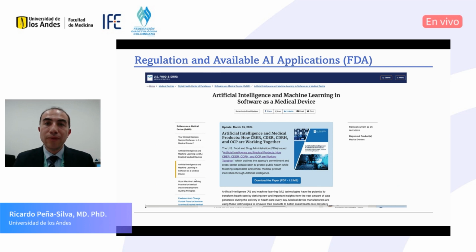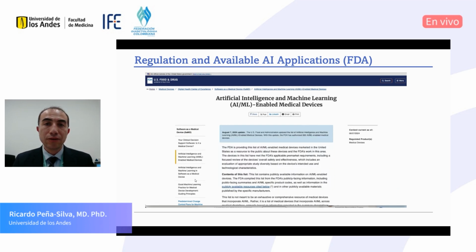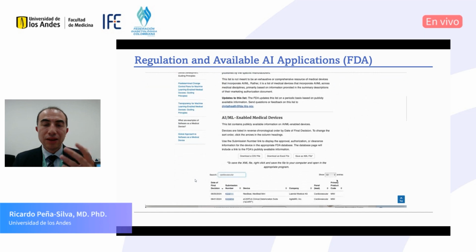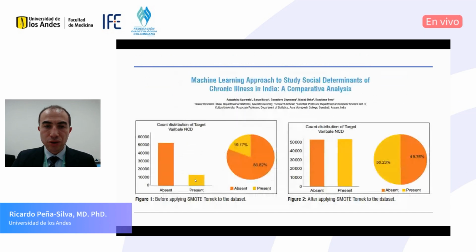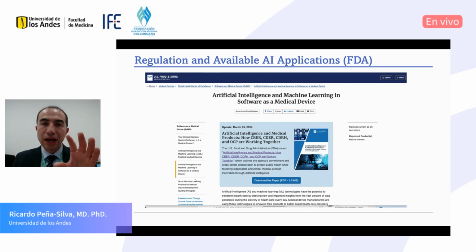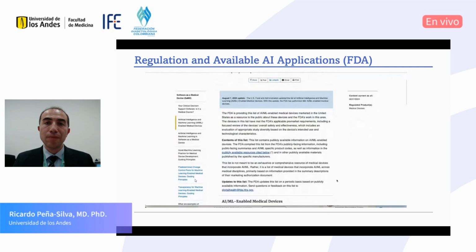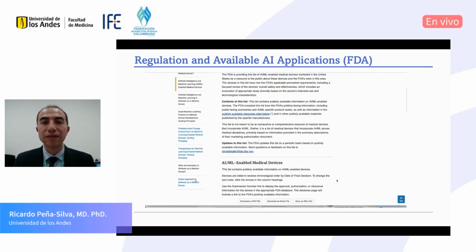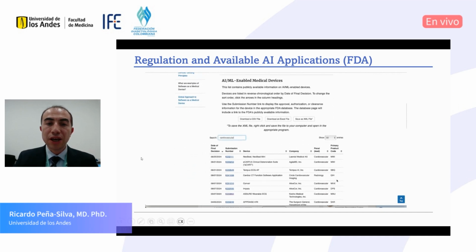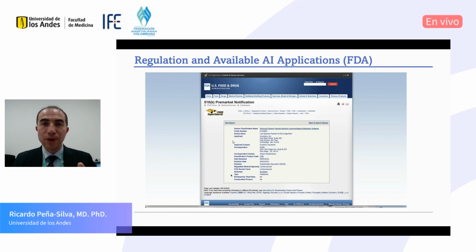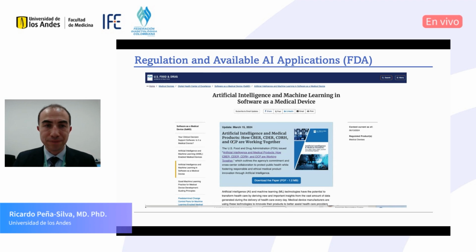Now, as Dr. Mendivil said before, there are hundreds or thousands of applications available to address non-communicable diseases. This is a website from the FDA. Let me run it again. So you can go to the FDA, and this is the database of medical applications that have been approved by the FDA for the management of different conditions. In this particular example, I went to the database. I was checking for which were the apps related to cardiovascular care, and there were more than 50 applications that have been approved by the FDA. Surprisingly, if you go to this database, there are only 2 applications that have been approved by the FDA for the management or care of diabetes.